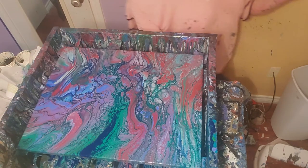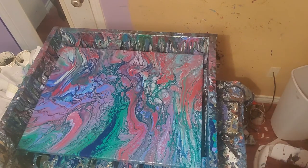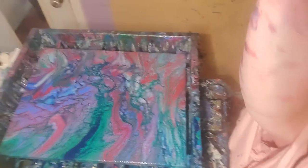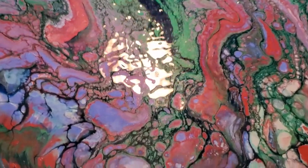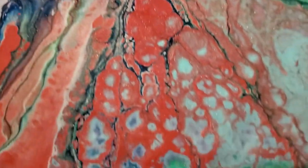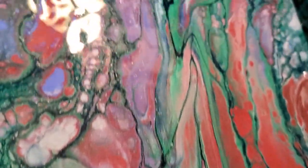Let me just be sure that I don't have any gaps, big open spaces anywhere. No, it covered good. Alright, let me let y'all see up close. I was gonna leave this. I got really tired. I've been running around all day, running errands and stuff, and I came in here and mixed it, and then I started feeling really tired, and I was like, man, I really don't feel like screwing with that. I could leave it till in the morning.